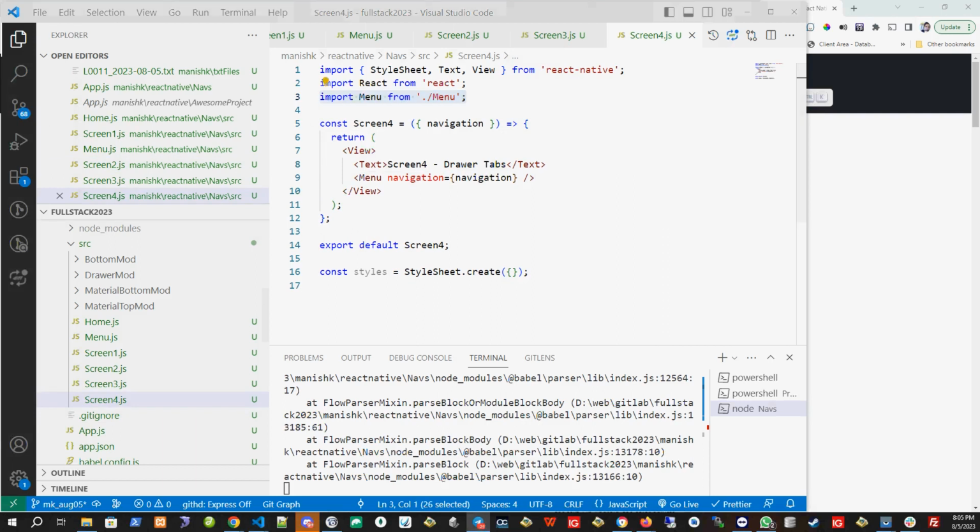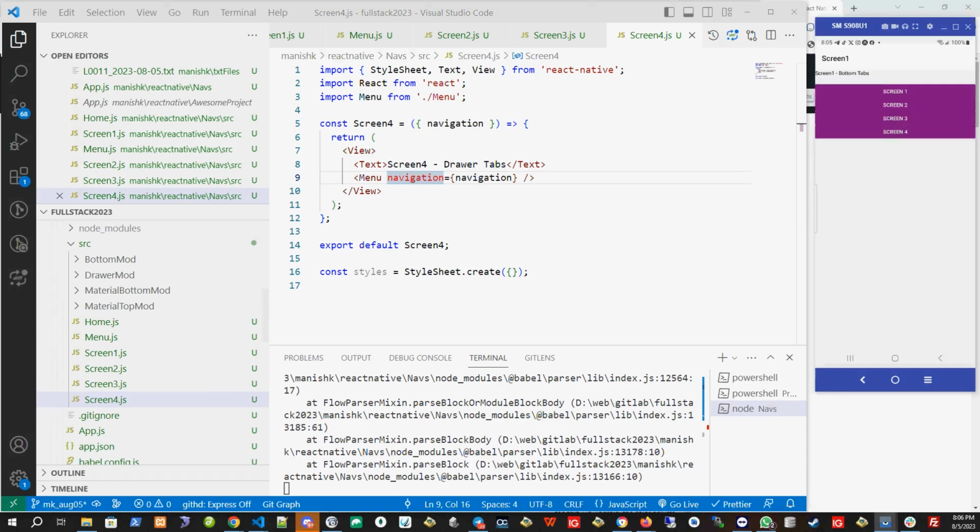So just import this menu and then call the menu using the navigation. And the navigation prop comes here. Okay, I'm giving you everything on Telegram also if you want to copy paste.